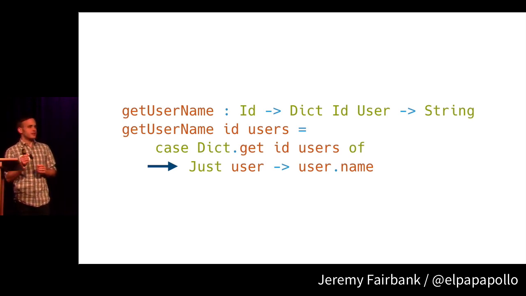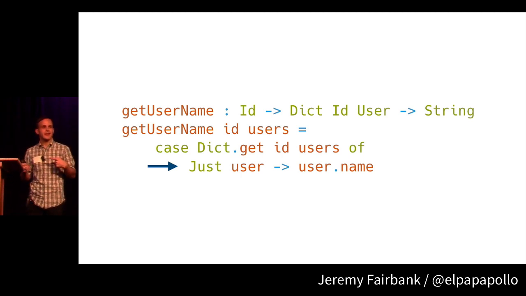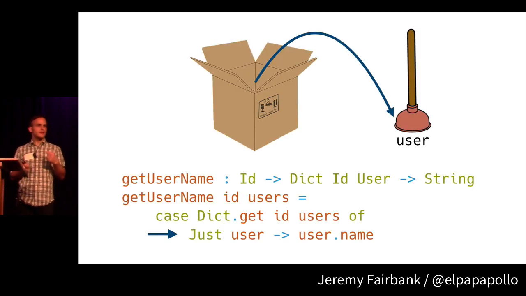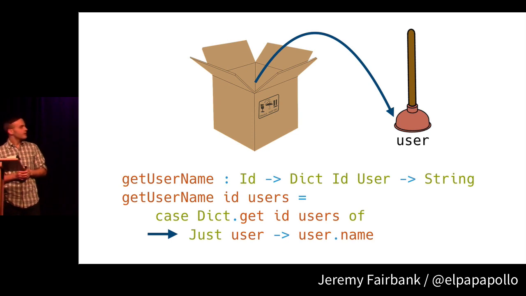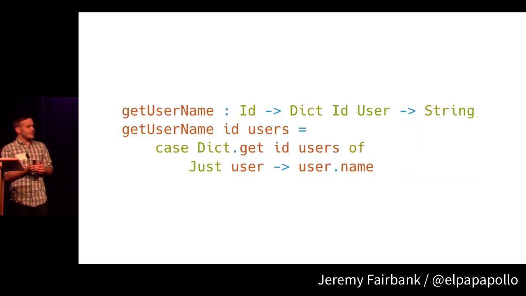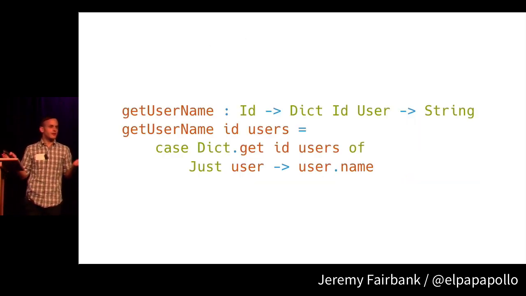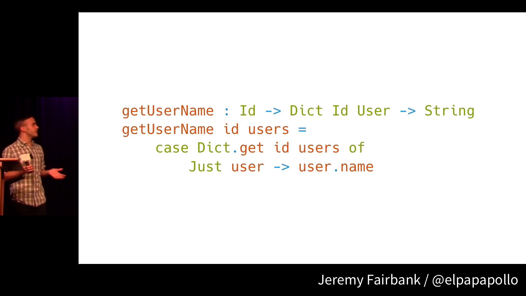With pattern matching, not only can I match that it was a Just, I can also unwrap the Just and pull out the user. So I get access to the user, and then I can return the user's name. Visually, it's like I've opened up the box, and I've been able to access the user and pull them out and then do something with it. In this case, return their name. Now we could just say, let's leave it at that, we're all well and good, we don't have to worry about null, it's not going to happen.